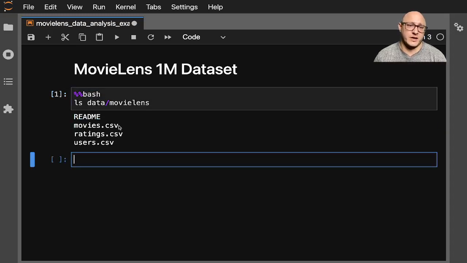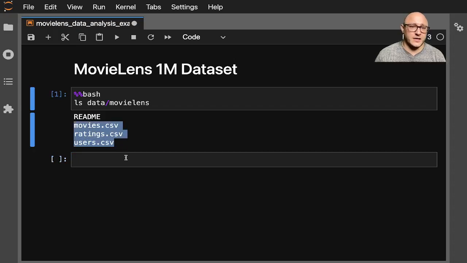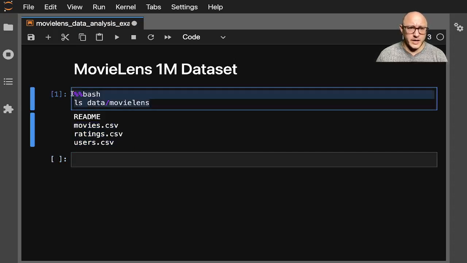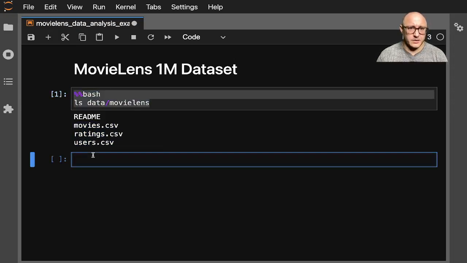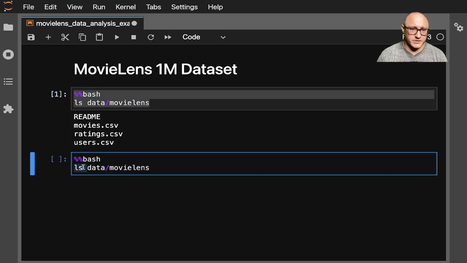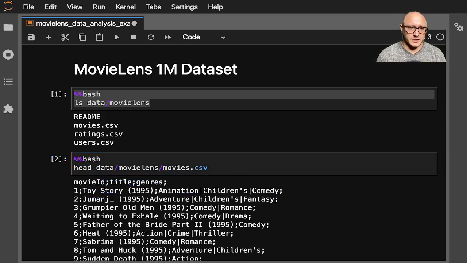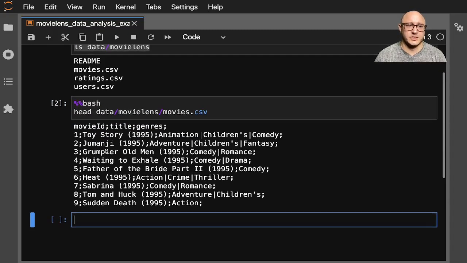Okay, I have in here 3 different CSV files. Before we look at too much of this, I'm going to look at the head of movies.csv with bash. Let's double check. Notice there's something here: these are not actually comma separated values.